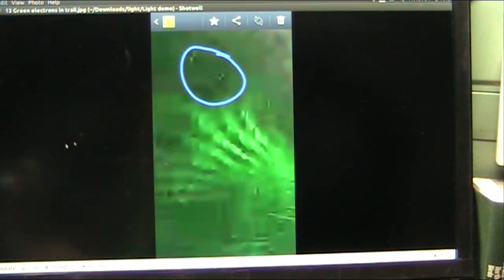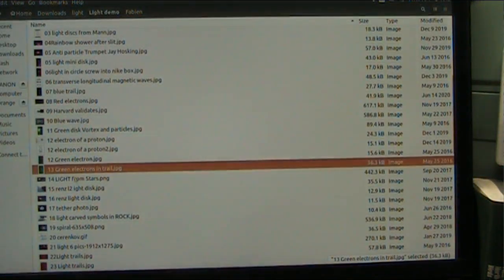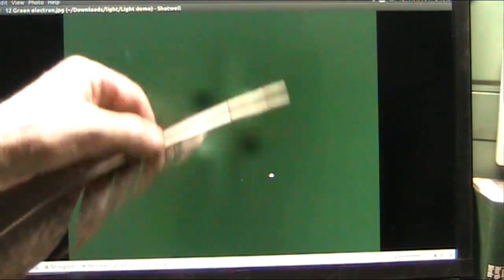All right, these are green, just much more powerful, but exactly the same particle. You see it? Exactly the same particle. But it's much stronger. It spins much faster, that's all. But it is the same particle. It's just how fast is it spinning when it's going through the atmosphere.